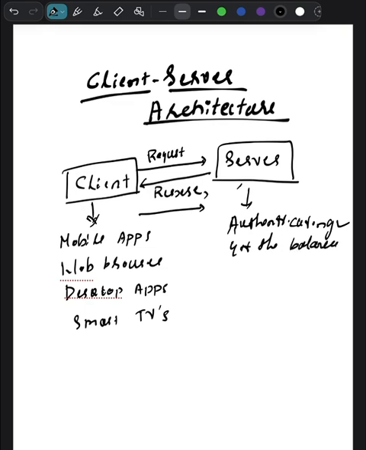To get the balance, it has to talk to the database. Once it has the response, it needs to send it back to the client.